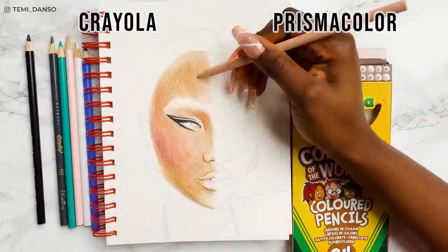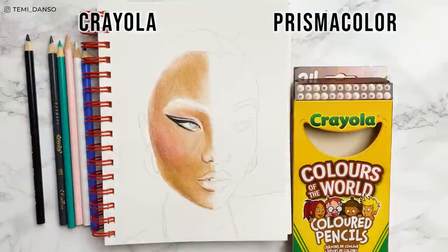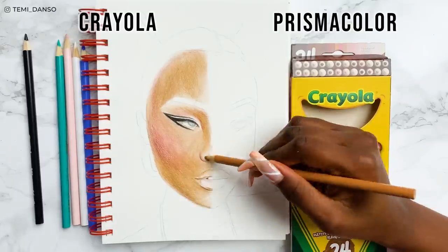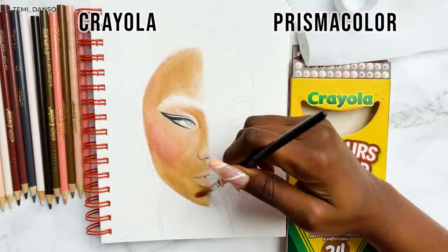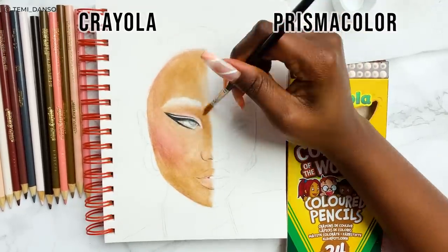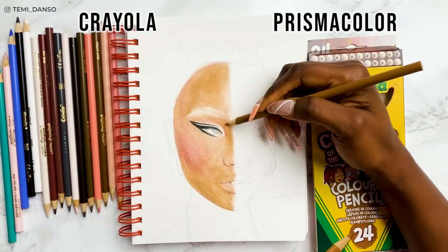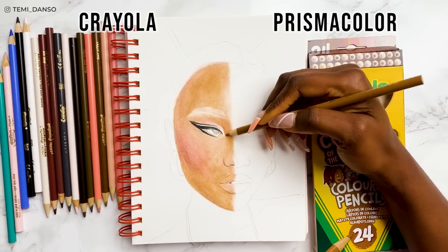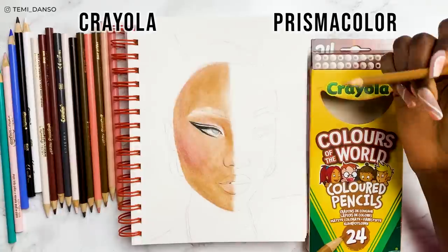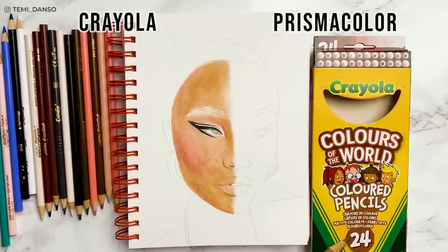I really wanted to understand how the bright pink blush would blend into the rest of the face and how to get a good medium skin tone covering. And now I'm at the point where I'm trying to layer the lightest color — and it is not layering. So I'm forced to try using a solvent to see if it will help it blend so I can layer more over the top. I've got some of the solvent in the lid and it seems to be blending it a little bit — some of the harsh strokes are gone. But now I'm trying to layer more color over the top and this is so disappointing. Nothing is happening. I think the only thing I can do is start over.